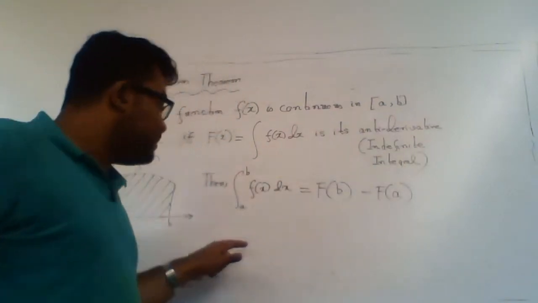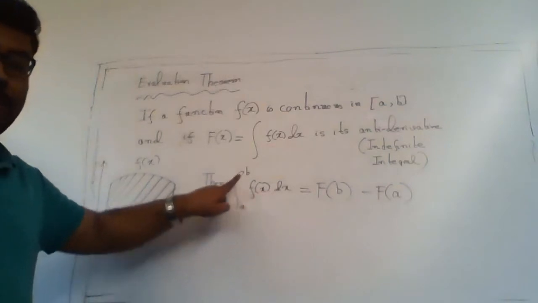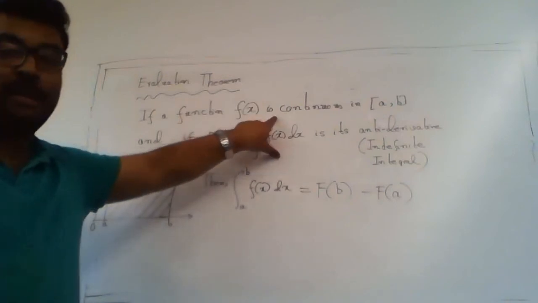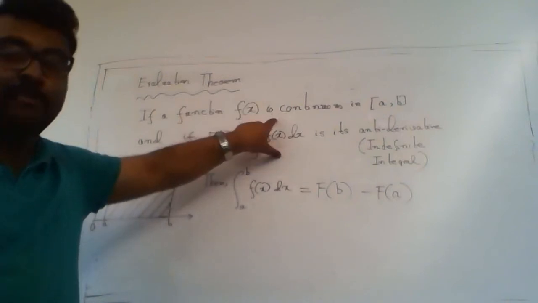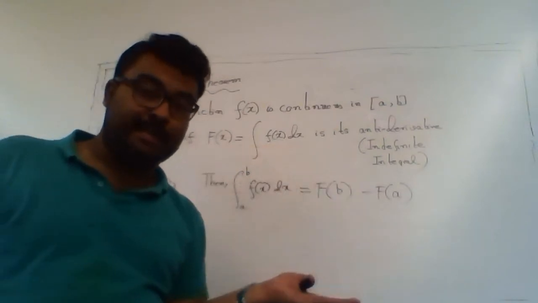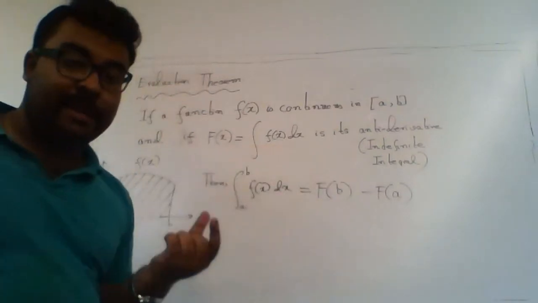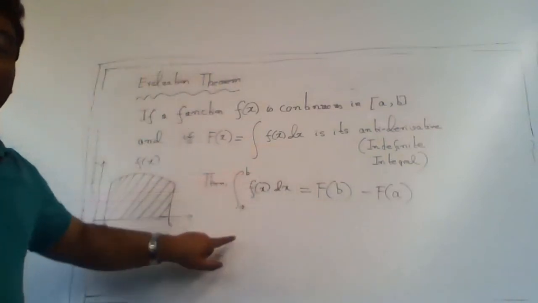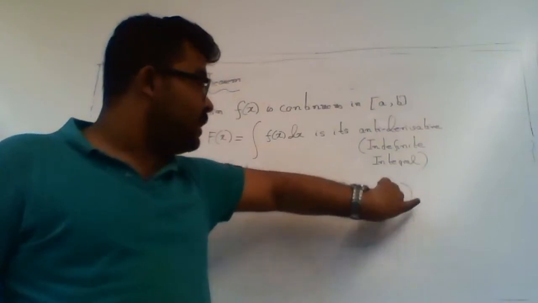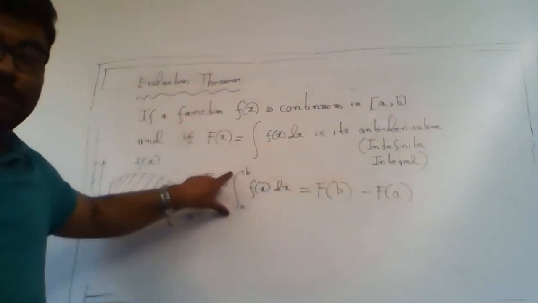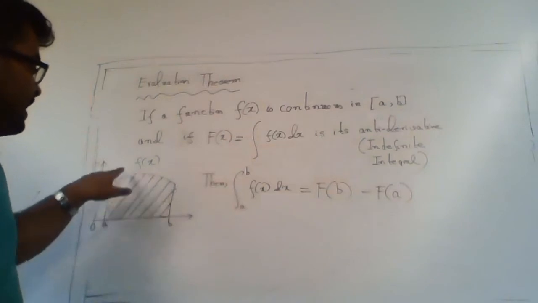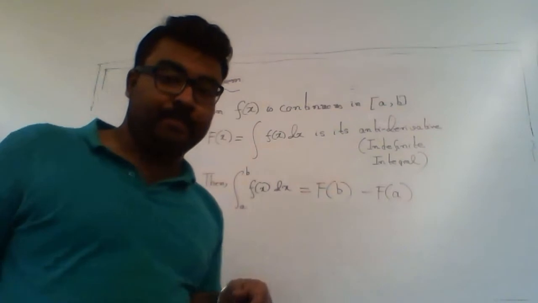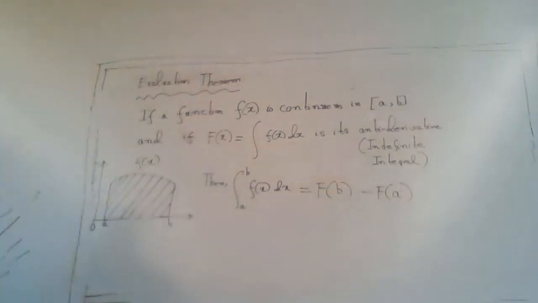So to find the integral from a to b of f(x) dx, first ignore the two limits, then you have an indefinite integral. Its value can be computed using the techniques discussed in video 1. Then you will get a result which is a function of x. In that function, put the top value, put the bottom value, and find their difference. Whatever difference you get is the value of this definite integral, and hence represents the area bounded by this function and the x-axis. Let's take an example to understand this.